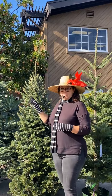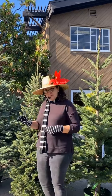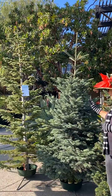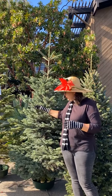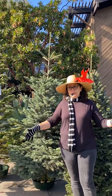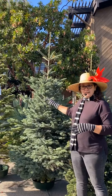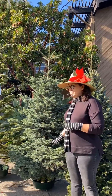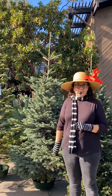The next two trees are our designer trees — you're not going to see these at another nursery near here. They're really special and exclusive to us. This one is still grown in the Sierras — it's the Blue Noble. The Blue Noble is really different and unusual, with a distinct gray-bluish quality. It's not as full as the regular Noble, kind of a mix between a regular Noble and a Wild Noble, but the bluish-green color is gorgeous. I absolutely love these — they smell fantastic too, and they tend to be on the bigger, fuller side.